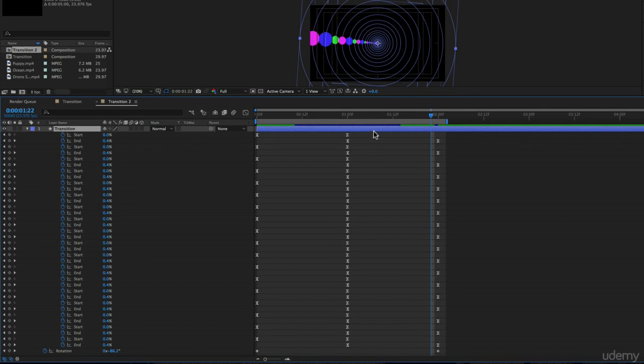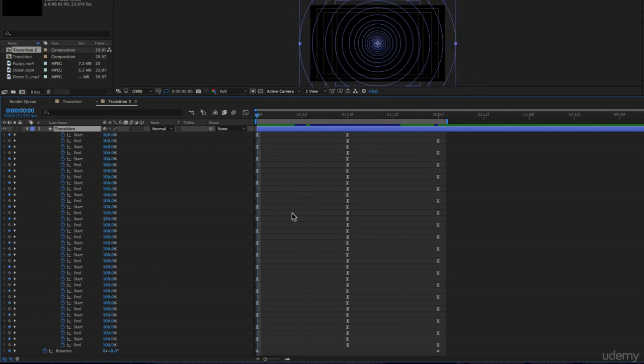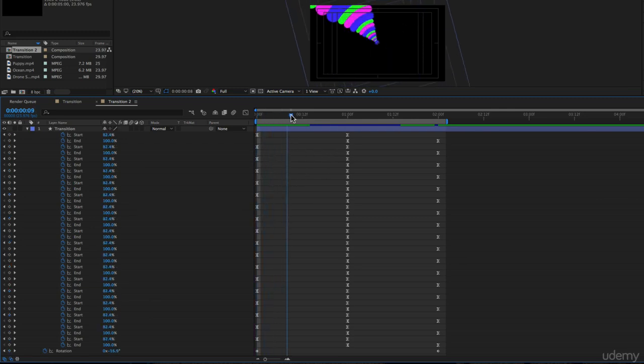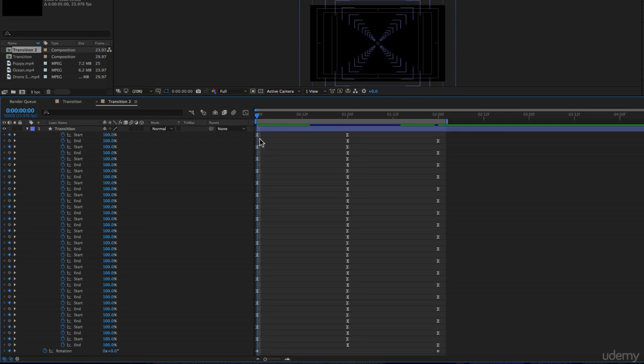Now this is going to seem like a lot of work to you, and it kind of is, but basically we have all of our keyframes for the start and then our end over here. So what I want to do is just stagger them one at a time. Now you could be very specific and say you want the middle one going on very first and then the second one going on second. I like it being a little bit more organic. So what I'm going to do is just start from the top.